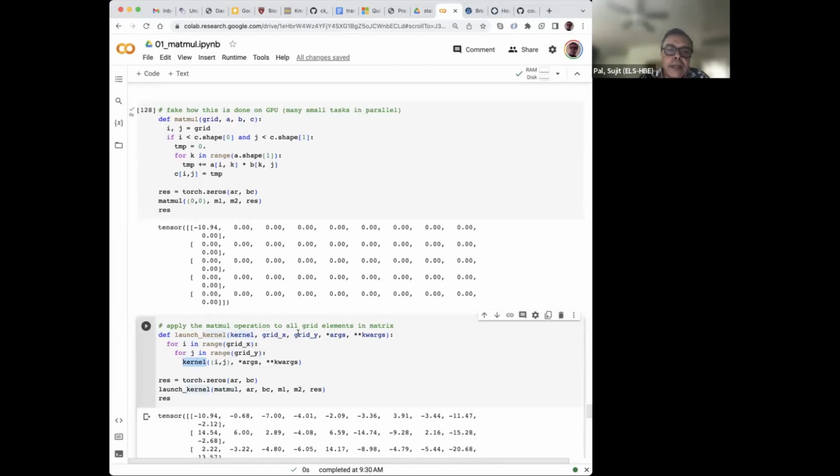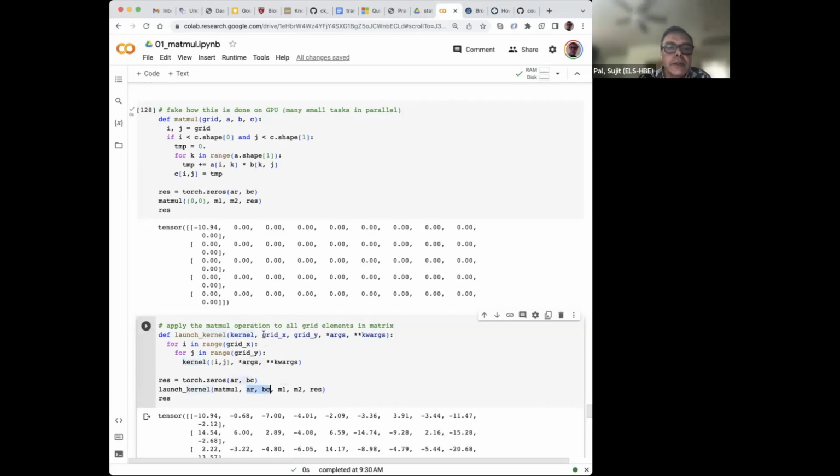And the args that you passed in here are ARBC, M1, M2, I think. ARBC, wait, towards zeros, so ARBC, grid X, grid Y. Oh, this is the full grid, I think.